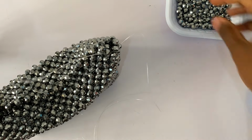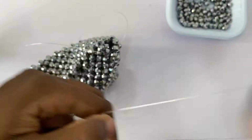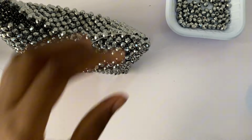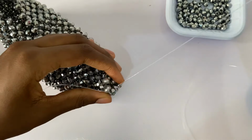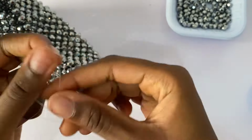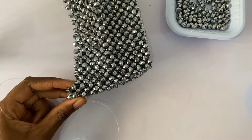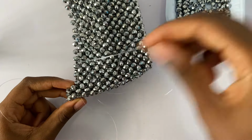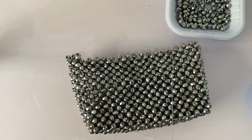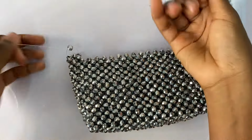And I'm going to add 2 beads on the left thread and cross with the right on the 2nd bead. I want to pass the thread on my right onto the next bead, take 2 beads, pass them on the thread on my left, and I'm going to cross on the second bead. And when I get to the end, like so, I'm going to pass the thread on the next 2 beads. And I'm just going to take 1 bead and cross on it. And this is how you build the handle. I'm just going to keep repeating this until the handle is long enough for me to work with.